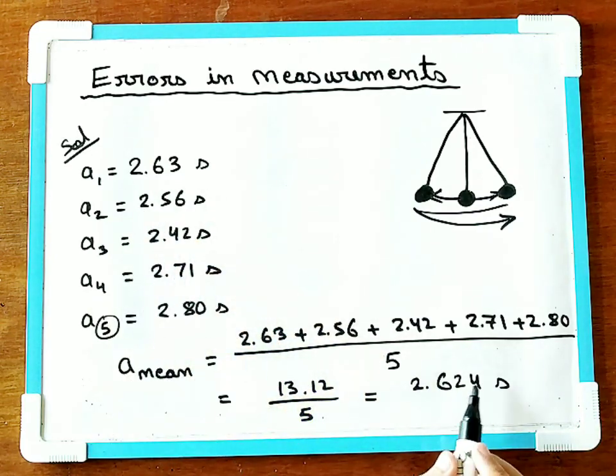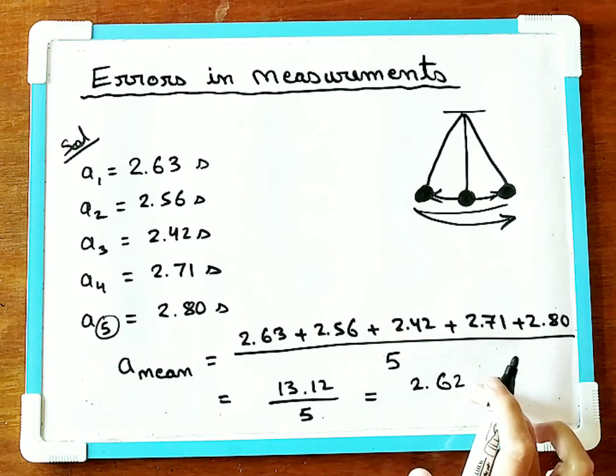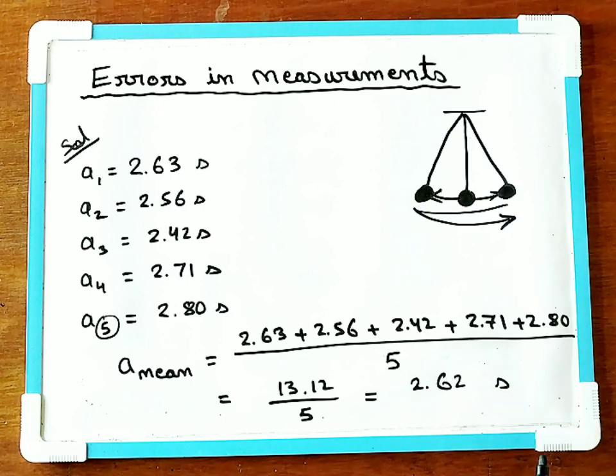So what we do here is we'll have to round it off. Here we look at the digit after the second decimal digit. This 4 is less than 5, and if it's less than 5, then we just ignore it. So your measurement, your true value, will be equal to 2.62. Now we have 3 digits here, 3 digits, so this is the correct way of writing it. We'll learn more about significant figures in later stages.